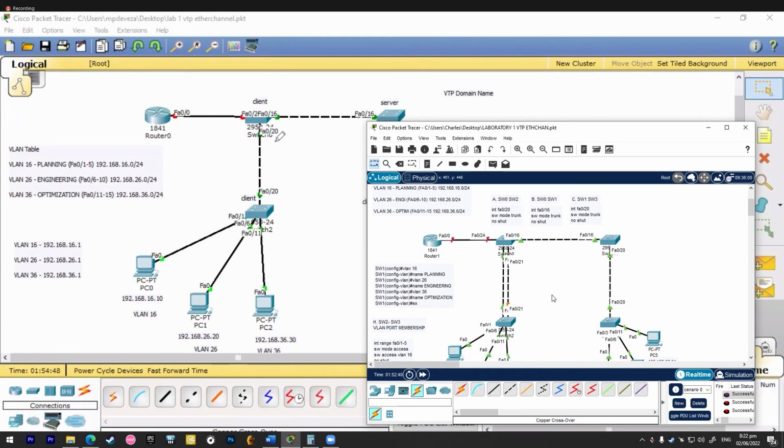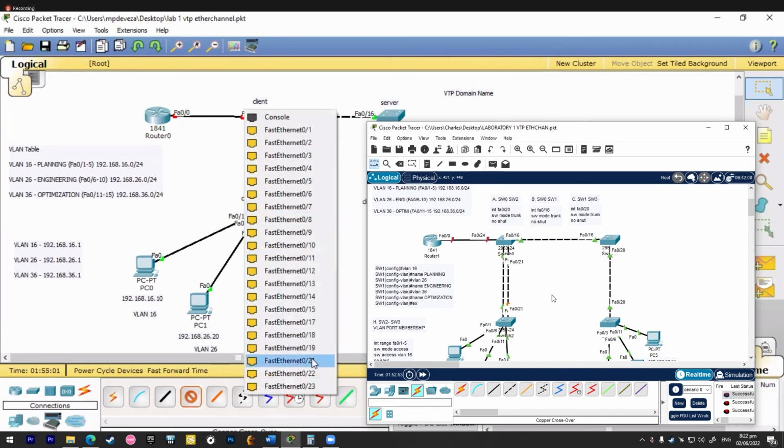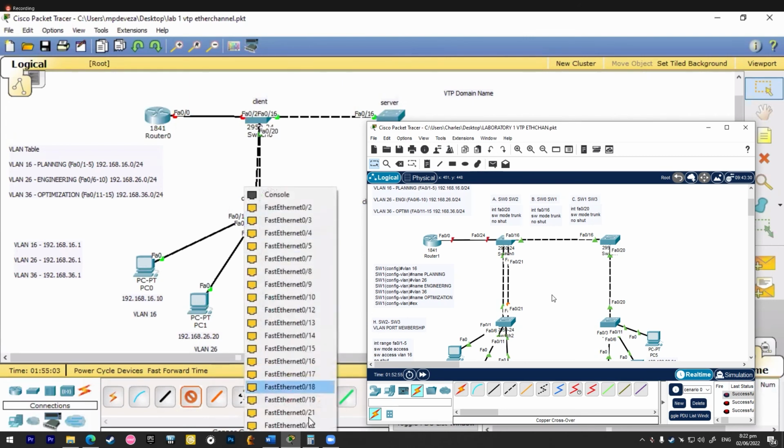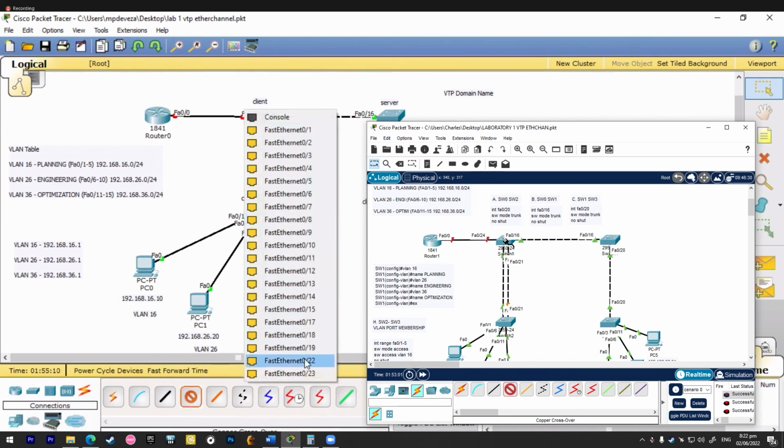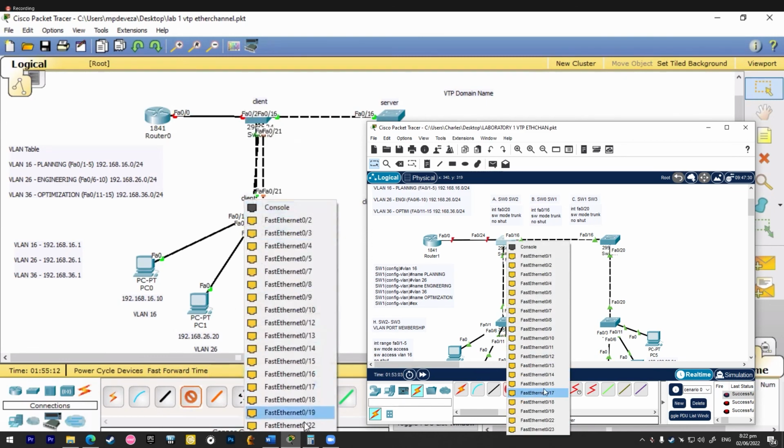So we need to expand the links between switch 0 and switch 2. So get a copper crossover cable, terminate it onto Fa0/21. Then get another copper crossover cable, terminate it onto Fa0/22.